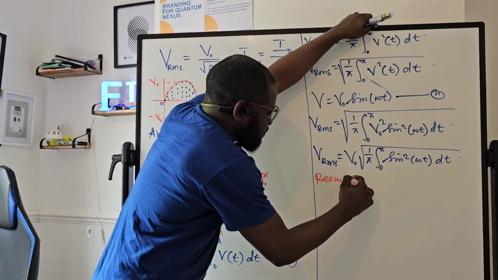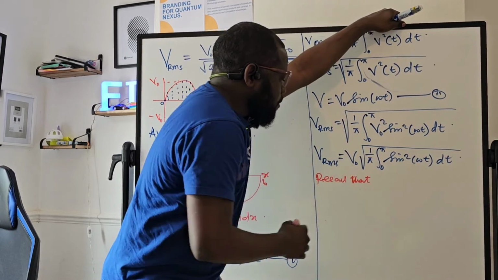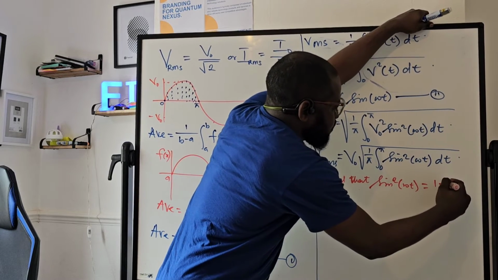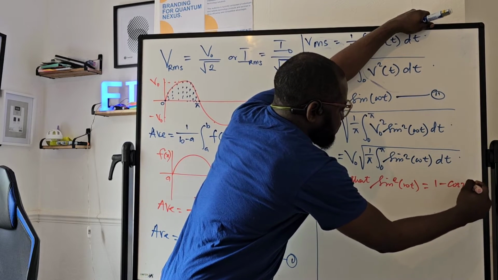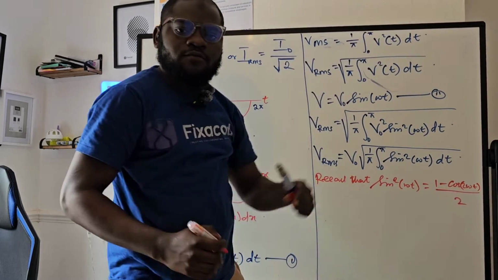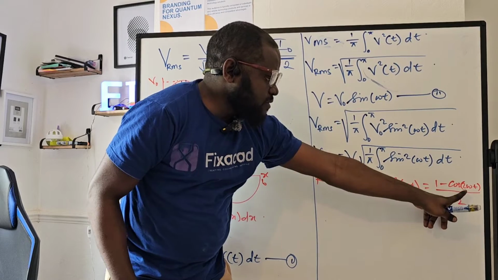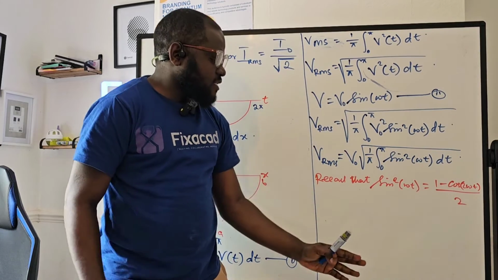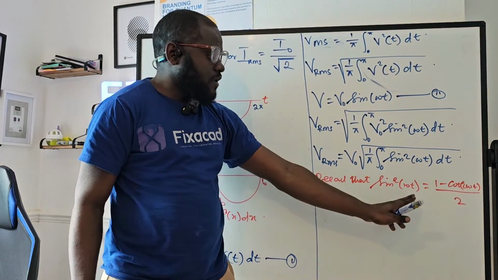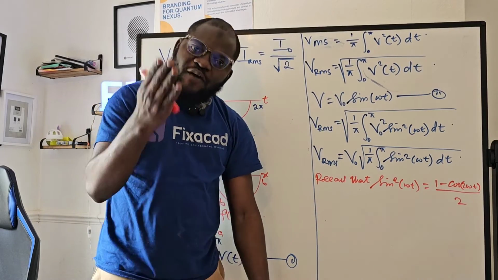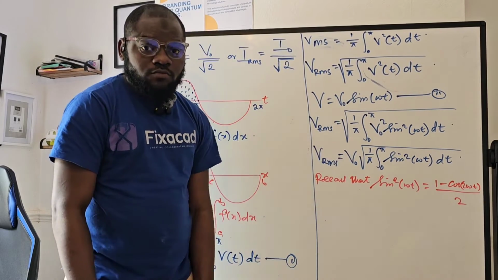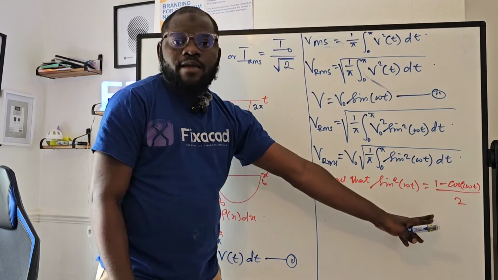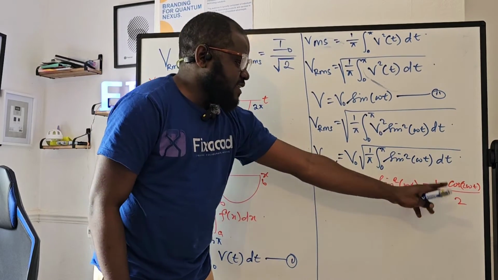So recall that from compound angle, sine squared omega t is equal to 1 minus cos 2 omega t, divided by 2. Do you understand? We got this from the expansion of cos 2 omega t. When you expand cos 2 omega t, you should be able to make sine squared omega t the subject of the formula, and you're going to have this. If you find that difficult as well, check my lecture on trigonometry. I covered the expansion of all these angles there. So that's not the aim of this video. So let's go on by putting this in place of this.